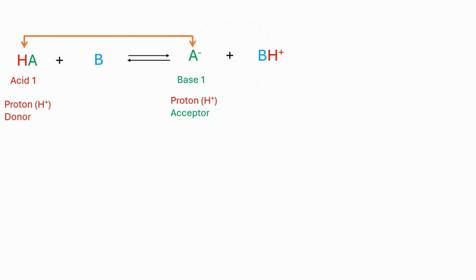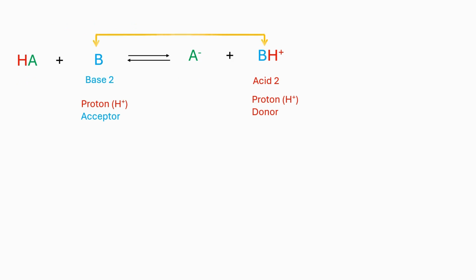Now, HA was an acid and A minus was its conjugate base. So therefore, these two would be said to be a conjugate acid base pair. Likewise, B and BH plus are said to be a conjugate acid base pair, because B as a reactant on the left side had received a proton to become BH plus, right? And it can give away that proton to become a base as well. So these two are considered to be a conjugate acid base pair.